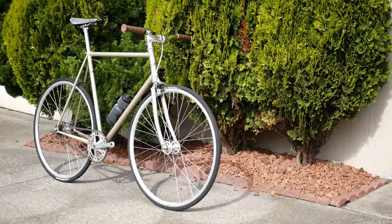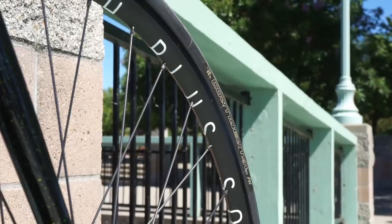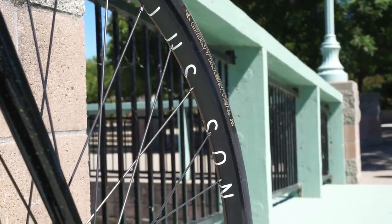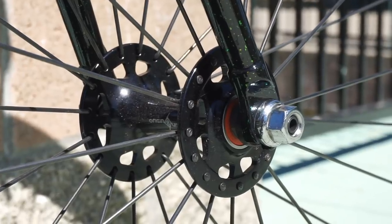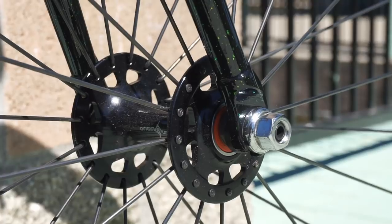That's where the entry-level track wheels come in at around $200. These wheels are still going to be machine built, but they'll be laced to Sealberry, Novatec, or Formula hubs, which I always say are a great value for the money. And they'll be built with rims from reputable brand names like Velocity, Mavic, or H Plus Sun. The biggest upside is that you get a really big upgrade, all at a reasonable price. They do cost two times as much as $100 wheels, but they are twice as good. The Sealberry, Novatec, and Formula hubs are smooth, durable, and capable of building a really tight wheel.